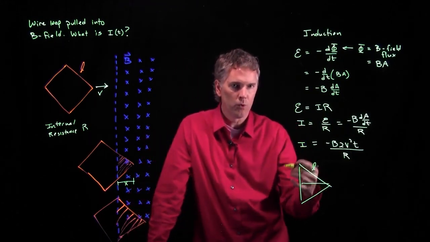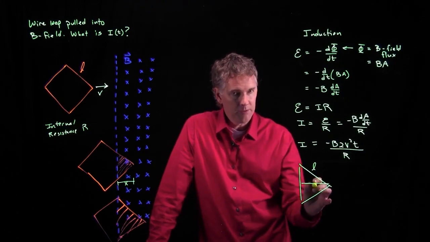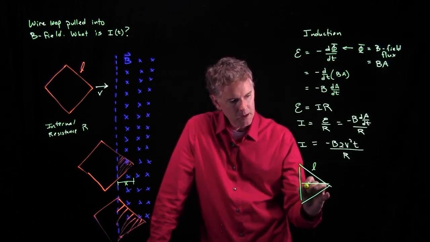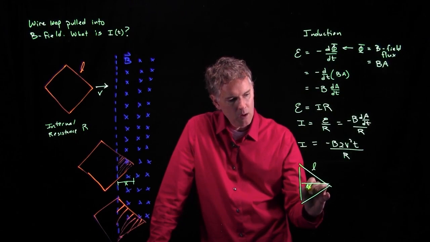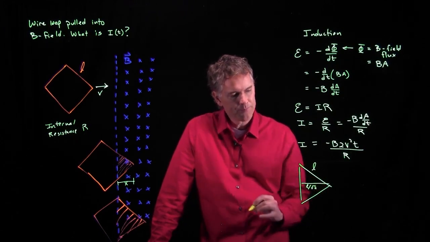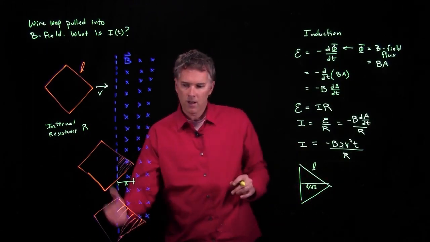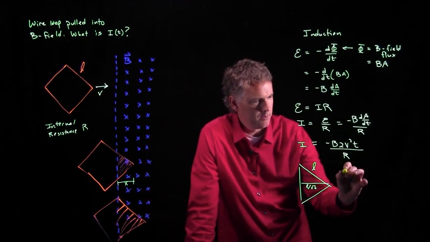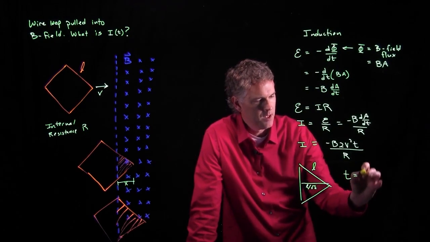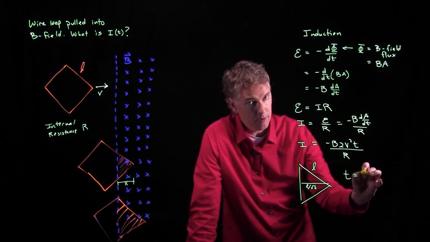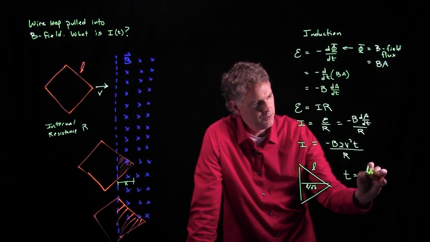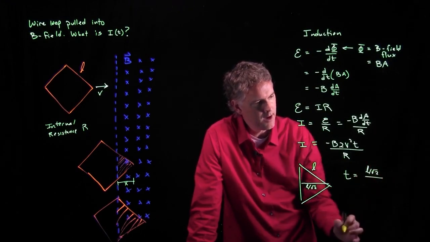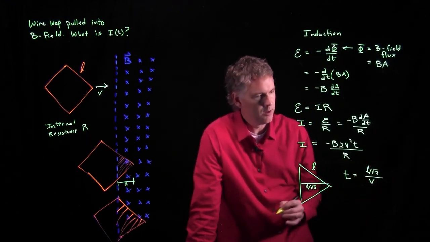Well, this is a 1, 1, root 2 triangle. So this side down here must be L over root 2. So how long does it take for this thing to advance that distance? That's not too bad. It takes a time equal to how far you've gone, L over root 2, divided by how fast you do it, V.